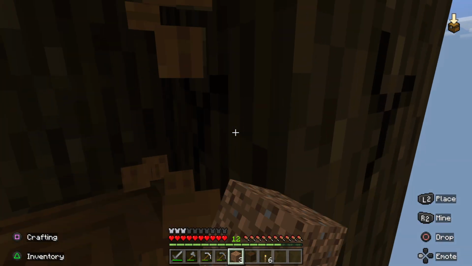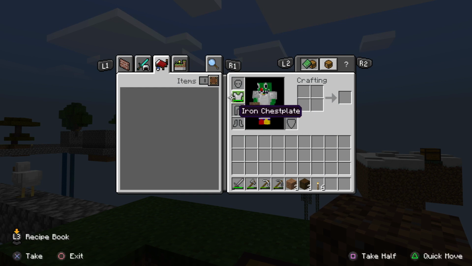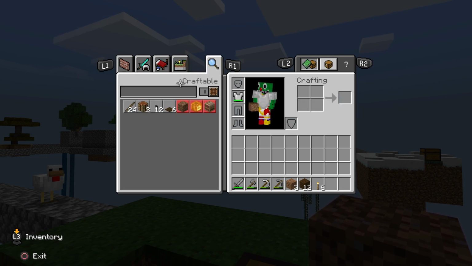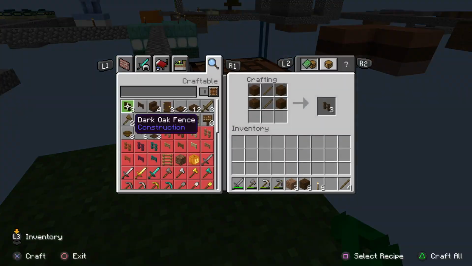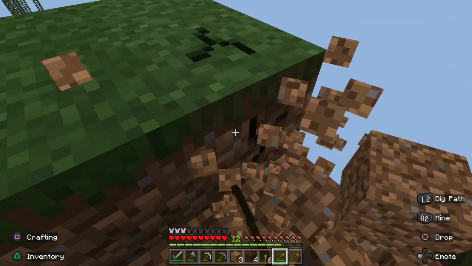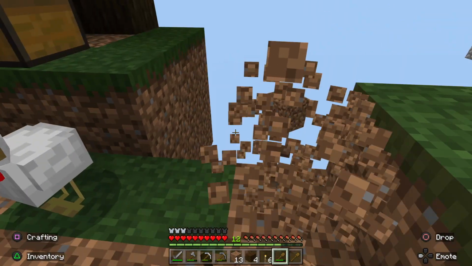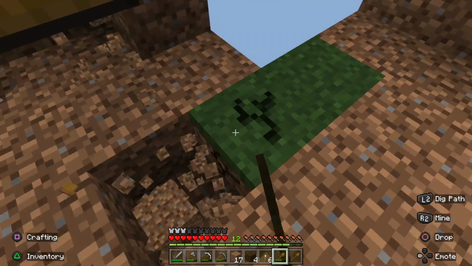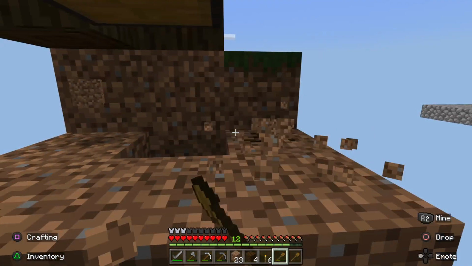Totally not fake. What's up, guys? Now, let's go get some wood. When I was grabbing some dirt, we're gonna have all of it. All of it. Because we need it all. For my nice farm. So all this grass will all be used.